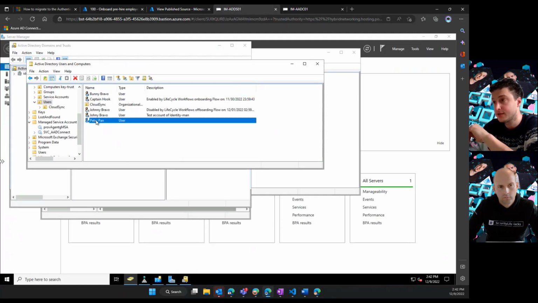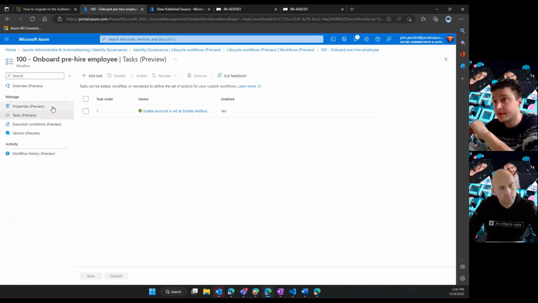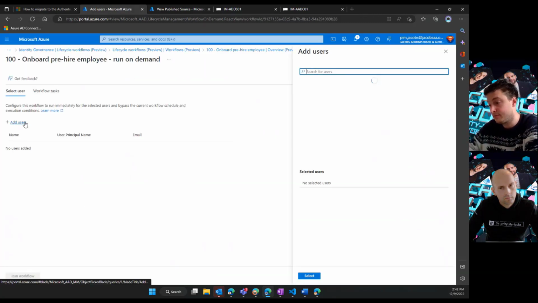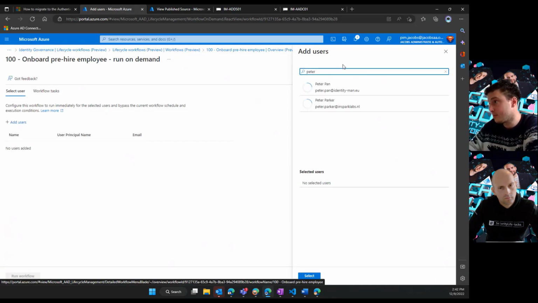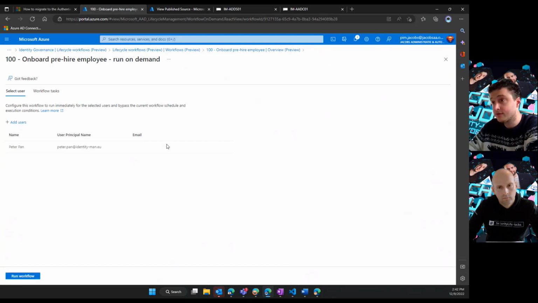One simple example is, this is the account. This is an account of Peter Pan. That account is already synchronized because it has already been created, but no details are set, and it's not a member of anything. I can select the account.